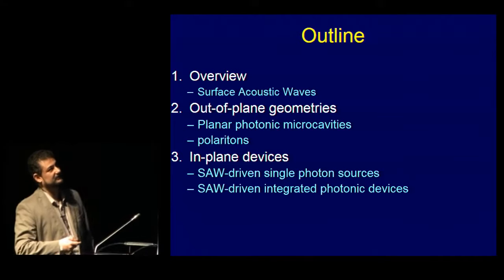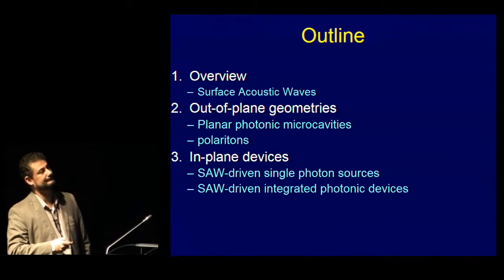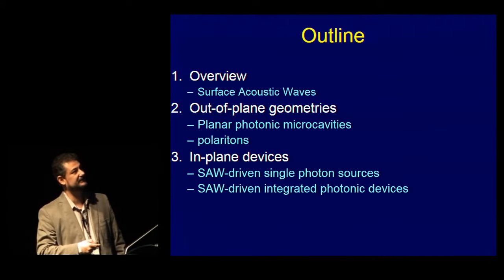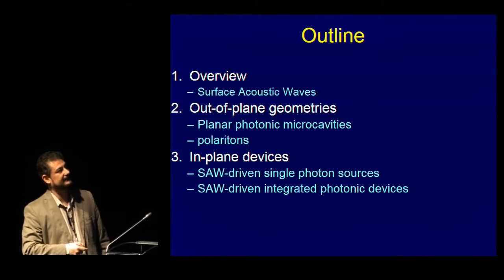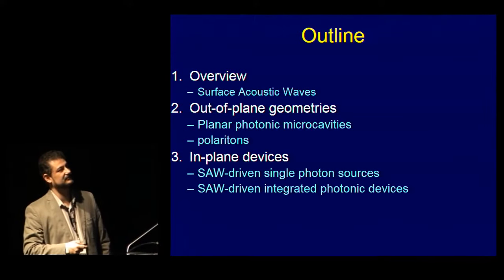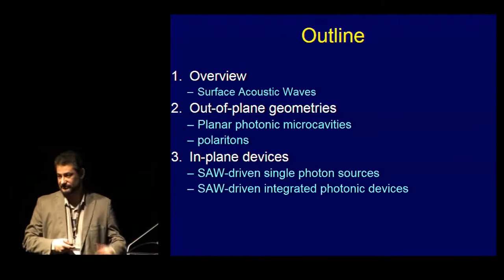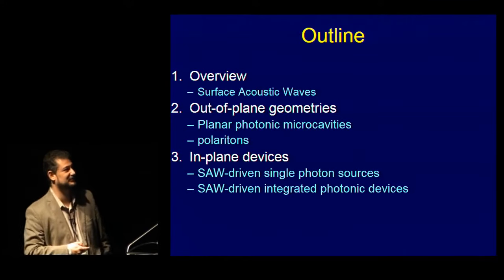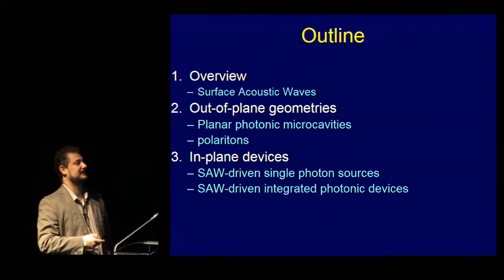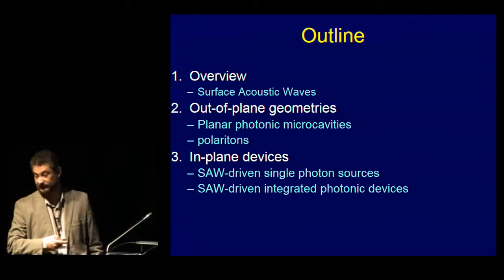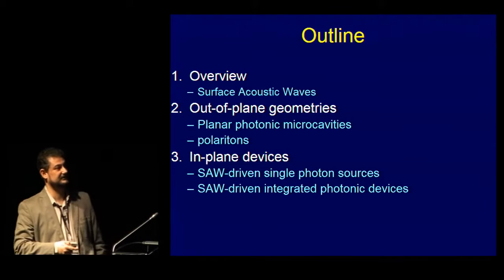So the outline of the talk is, firstly, I would start with a brief overview on surface acoustic waves. I assume that most of you are not familiar with the topic. Then I'll basically discuss two kinds of geometries. The first one are devices that operate with light out of the plane. These are not so much into integrated photonics, but nevertheless are pretty fun, in my opinion. And at the end, I will discuss a lot of in-plane devices that are more likely to be used in integrated photonics.